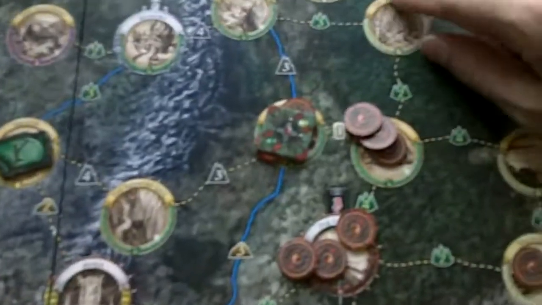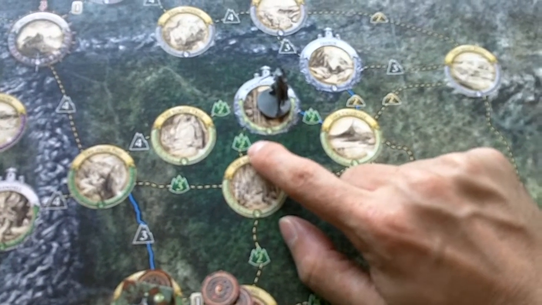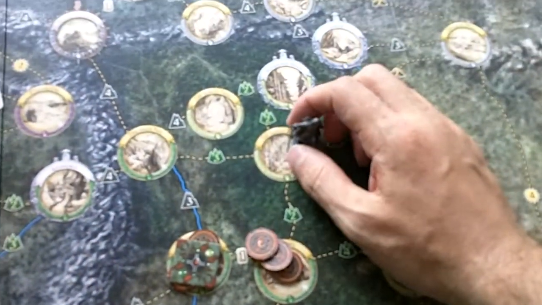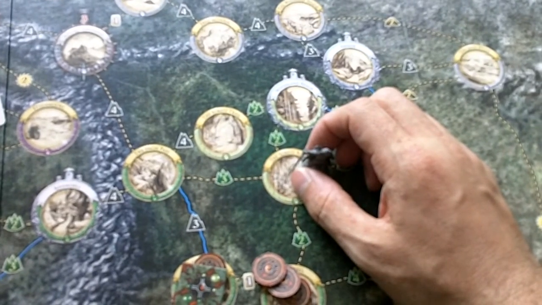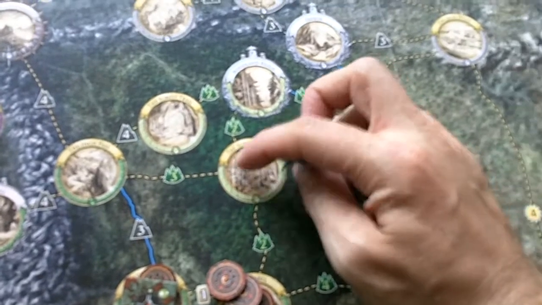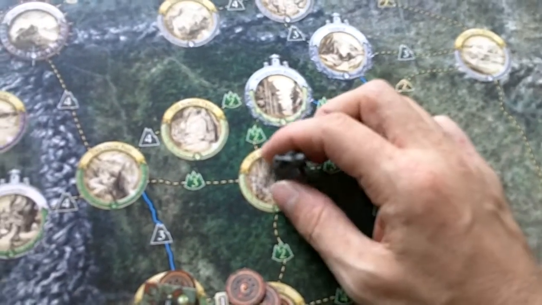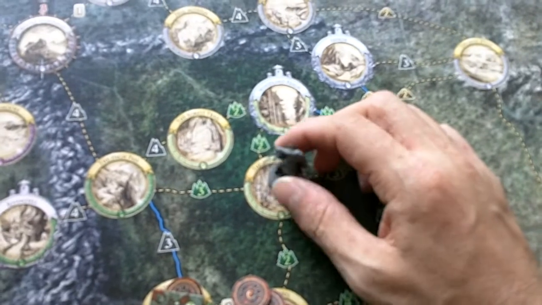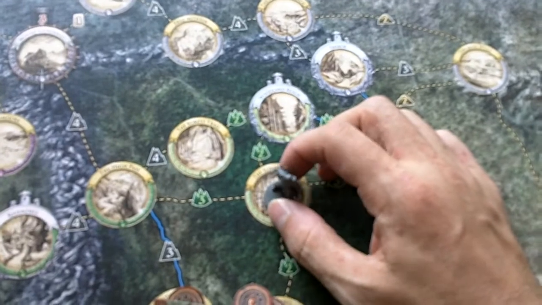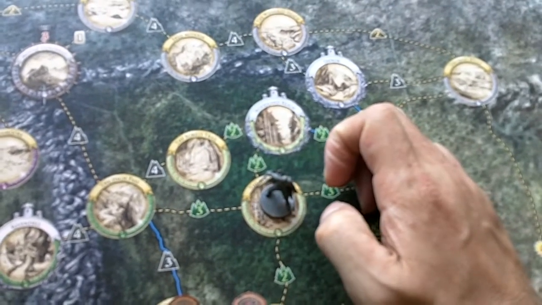So let's say he wants to actually go to the forest road. It's the same thing, a forest or 2 other cards. So he discards a forest card into his rest pool, and he moves there. Now the next step in the travel phase is the combat or peril. This location is not a perilous location. It doesn't have the little jaggedy things around it, and there's no influence token. So it's not perilous, and there are no monsters, so he's not going to have to do any combat or peril.